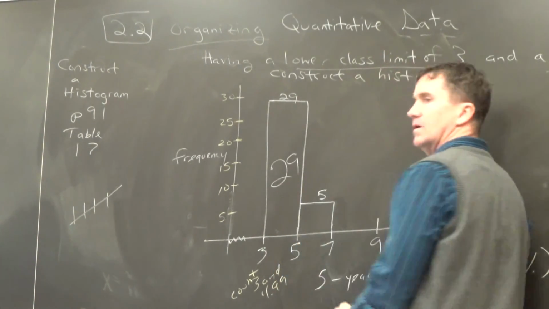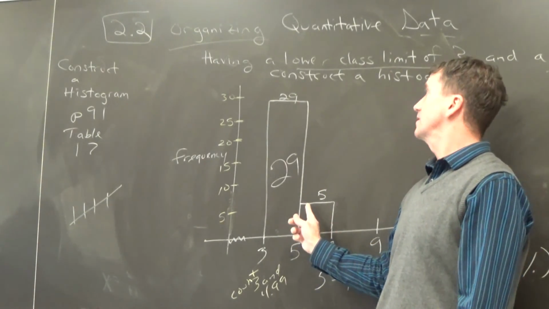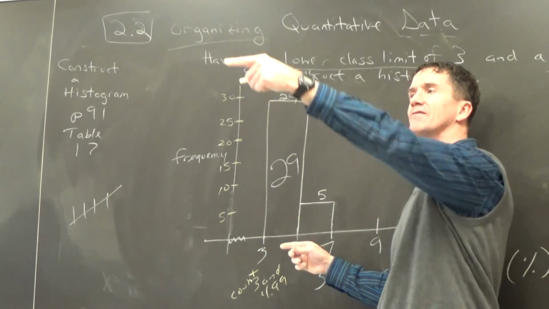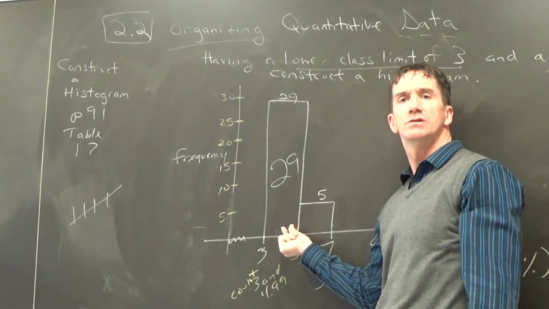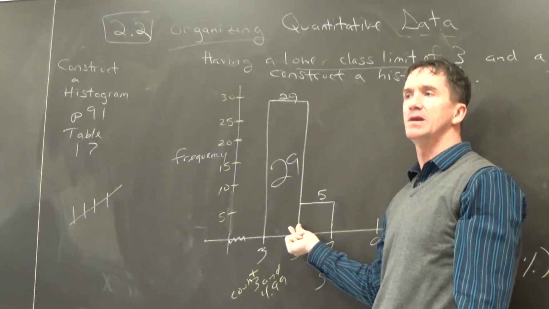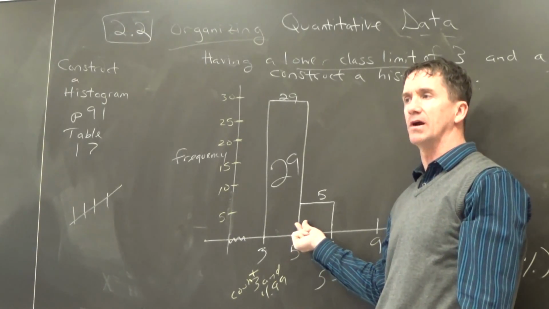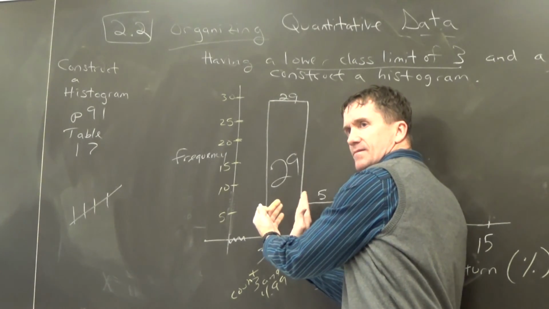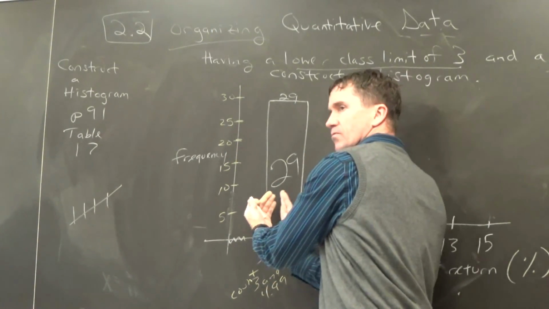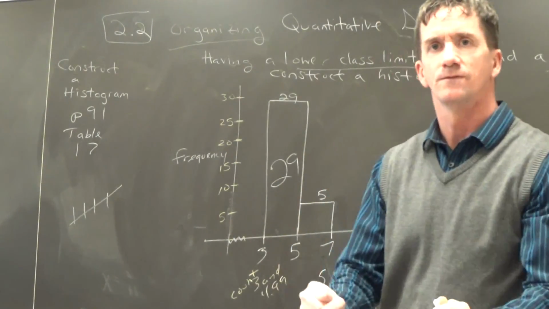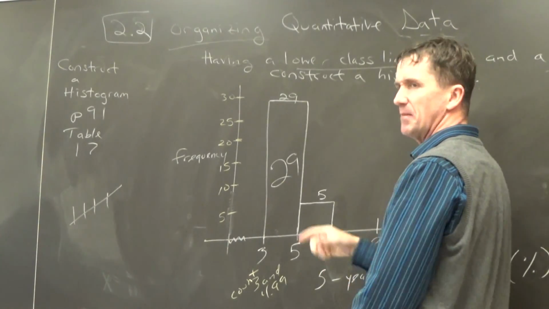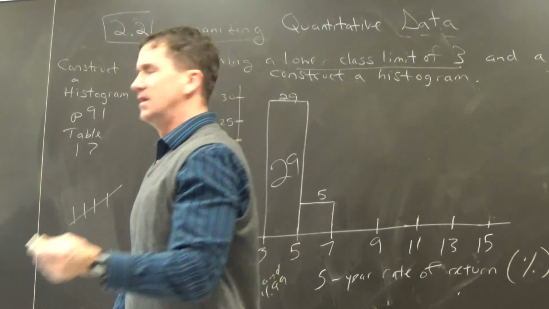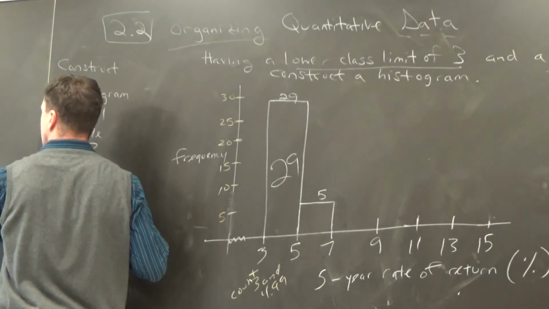Now, what's different about the histogram in comparison to the bar graph? They touch. Look at this, everyone. This didn't happen in the qualitative data when we did the bar graph. You put these side by side. So you remember that? Histograms, these are right against each other. Awesome. Now remember I said there was only 40? What's 29 plus 5 already? 34. How many data do I have left?